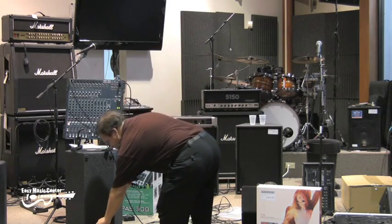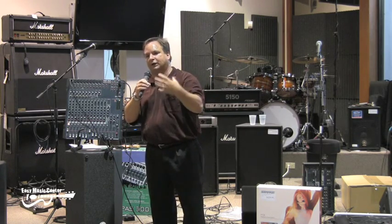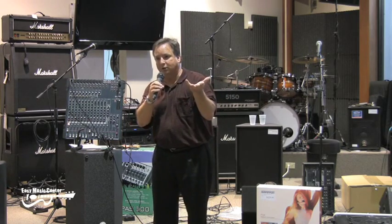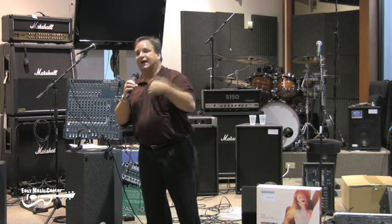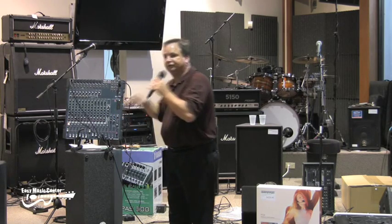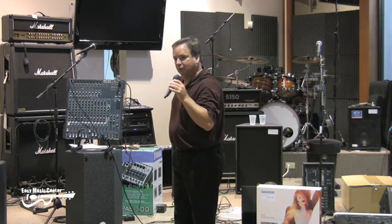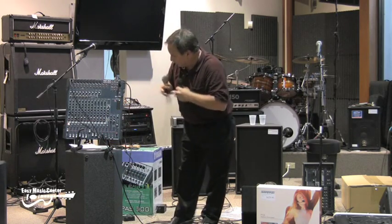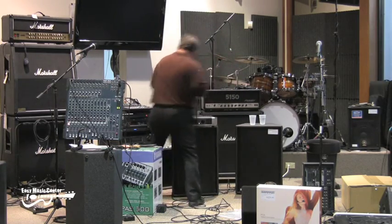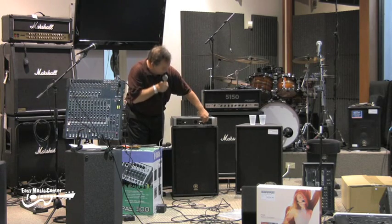The signal coming out of a microphone is really, really small. Inside the mixer, the electronics all hiss and hum — all of you have heard what a sound system sounds like that's not wired up right. We want to work above that noise as far as we can — we want that noise so quiet that you won't hear it. That's why we bother to set our gains or levels in the mixer before we ever go to the amplifier. Once this is set and we're happy with that level, then it's just a matter of coming to our amplifier and turning it up to the level we need.